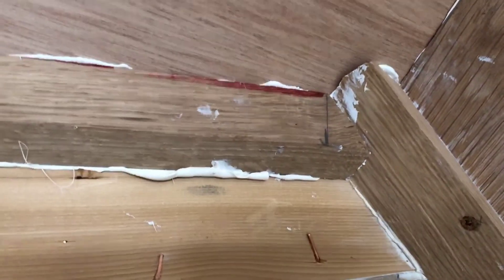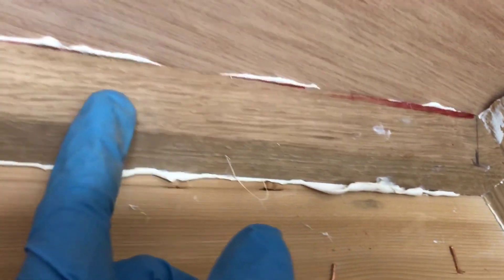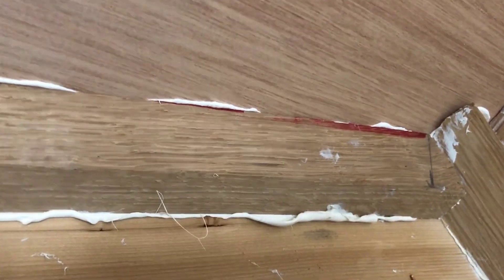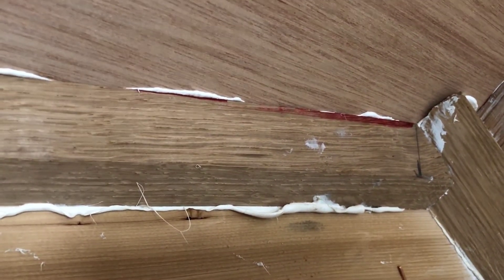Okay, so we're on the inside of the boat. I always like to look up and see after I've done a couple to make sure nothing has come through. This is the area where the screws have gone in — I don't see anything coming through. You can see there's a good squeeze-out of the adhesive here, which means that the screws are going in well. Looks like my line is good; I just need to put the rest of the screws in.